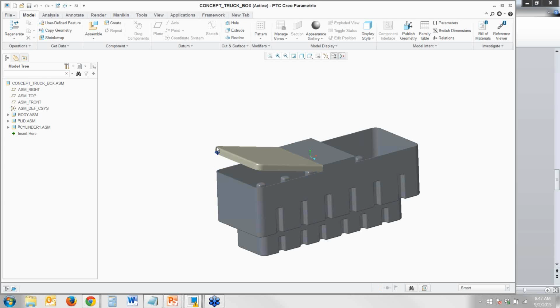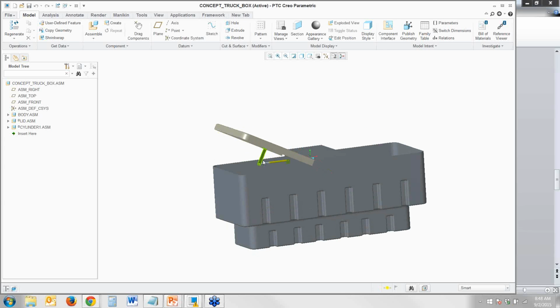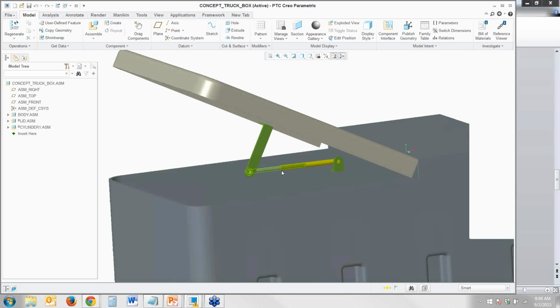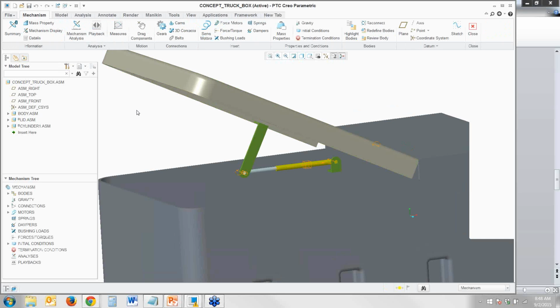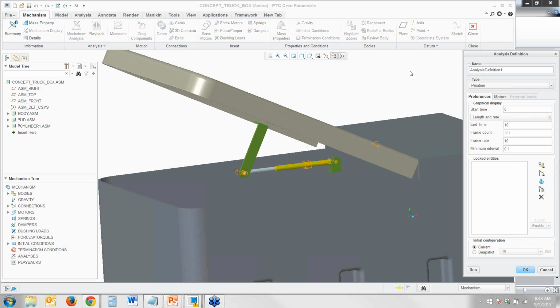Now we're in the very early stages of designing this, and one of the things we want to do is go ahead and size that hydraulic cylinder right there. We want to be able to tell our purchasing guy, okay, go and get one that has this much force, because that's how much force we need. Now, in order to do that, one of the things we have to consider, if we go into mechanism, applications, mechanism, so right here from mechanism, we can go ahead and run a load cell lock analysis.